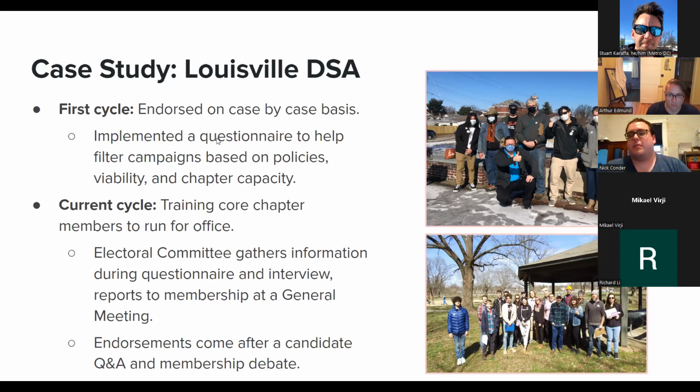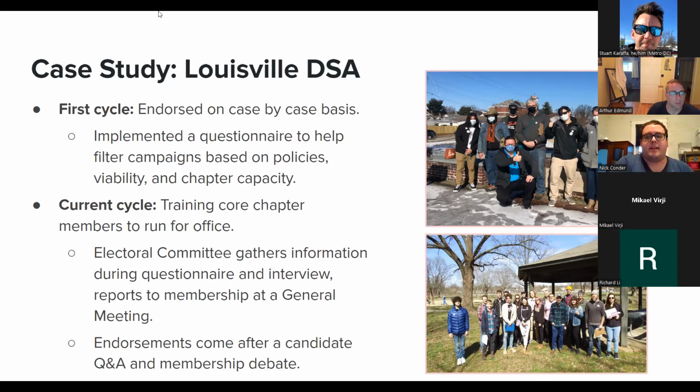And we can build our chapter with it, because based on various factors, like previous votes and previous elections, we know it would be a good place to run. We've built on that over the course of three cycles. Now in the current cycle, we try to train people who are very active in our chapter to actually run for office. We started a whole academy where we train people who run or are interested in running. We also train people who are interested in running campaigns, working on campaigns, or doing comms for campaigns.